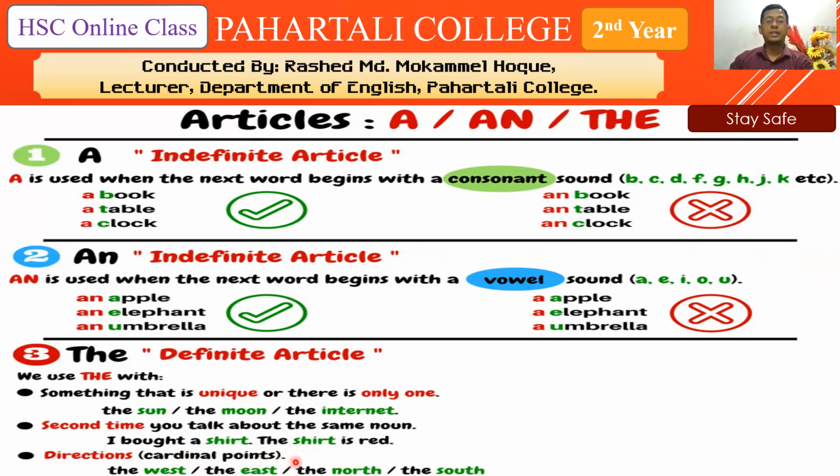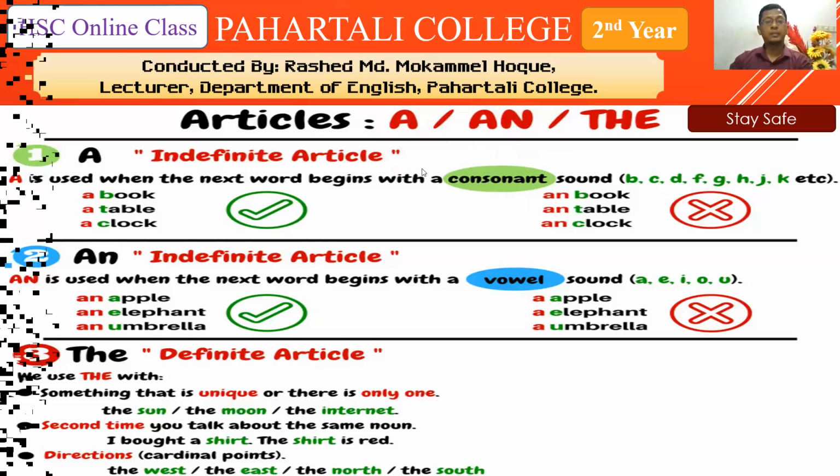And the direction, the cardinal points: when you point out the east, west, north, south, something like this, there will be "the". But in this lecture, we are going to learn the use of "a" and "an". In my next lecture, I am going to teach you the use of "the", and in another lecture, we will learn the exercise and how to use cross. No article, where will it be used.